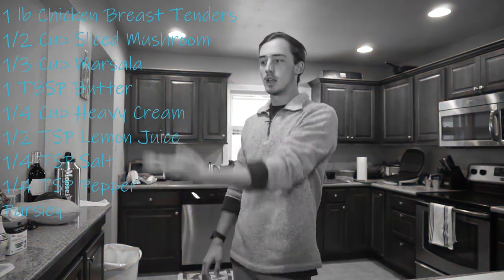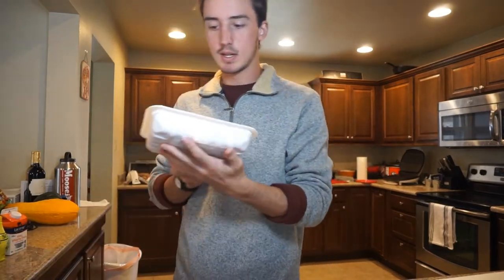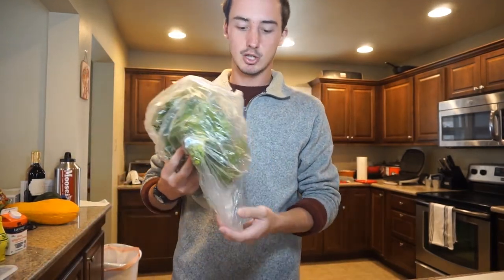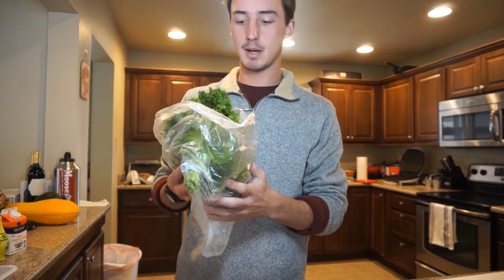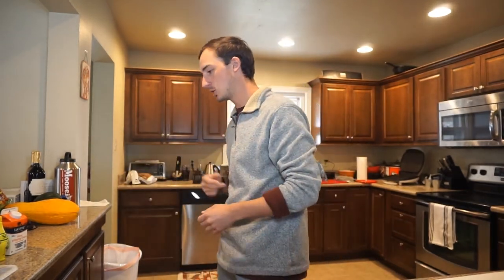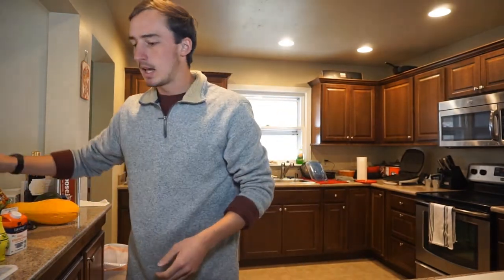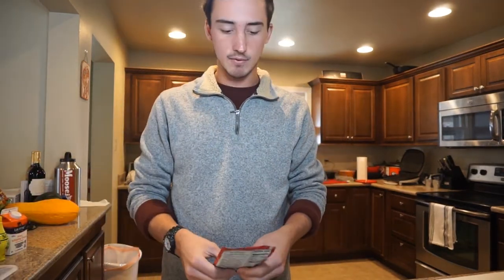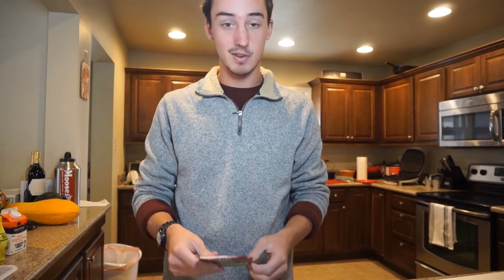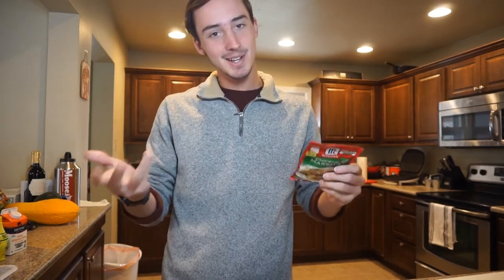Here's the list of things that you will need for food. It includes 1 pound of chicken breast tenders. You'll need some parsley. Turns out you only need this for the garnish, but I bought an entire head of it. So, some butter, mushrooms, lemon juice, heavy cream. And you'll need to find some marsala. After you spend approximately 30 minutes going up and down the aisles looking for a bottle of it, you'll find this. You'll find the last two of these, and you'll have to make the marsala yourself.